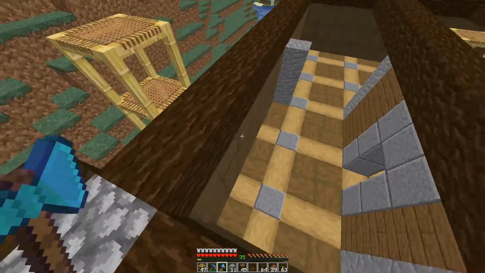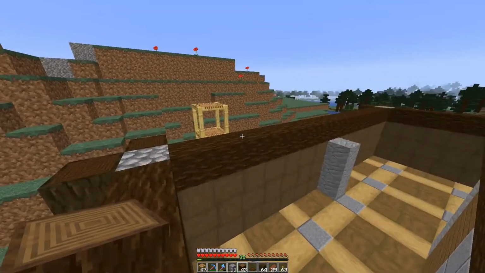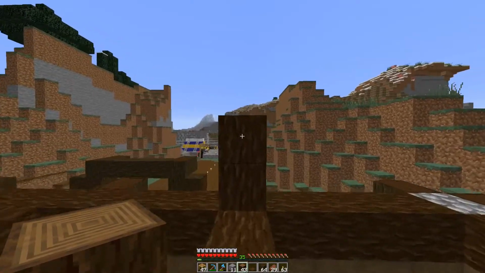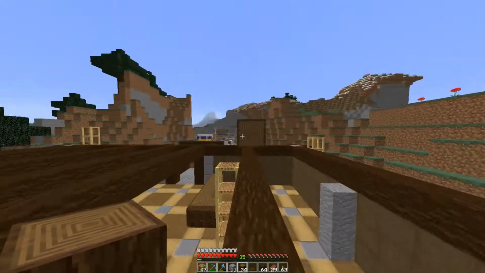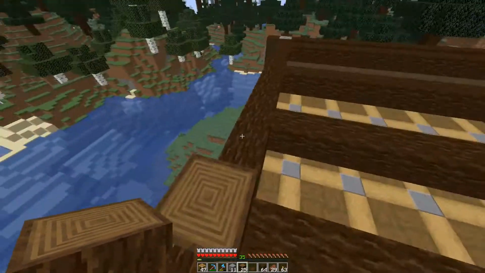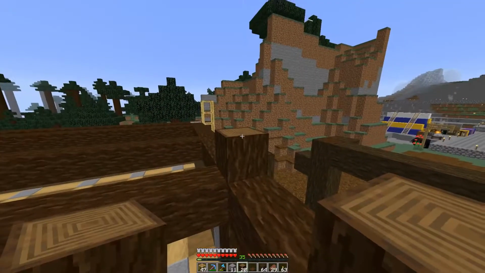So I'm thinking these beams here need to be at least here. I think that would work. And still put one on either side of the door, like that.